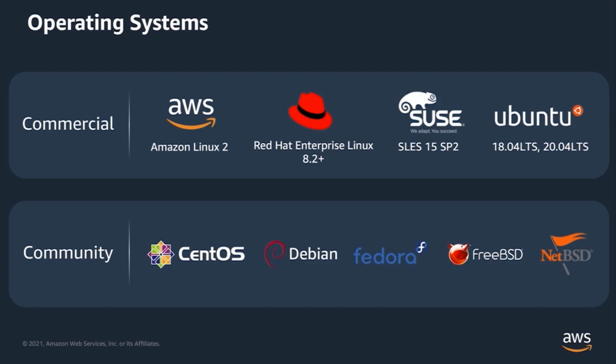Looking at Amazon Linux, you need to be on Amazon Linux 2 to ensure you have proper support for Graviton. If you're a Red Hat Enterprise Linux customer, you also want to make sure you're on 8.2 or newer. Ubuntu, similar story, 18.04 LTS or 20.04 LTS. As of today, Windows is not supported on Graviton, but in the Linux and BSD ecosystem, the support is really out of the box.